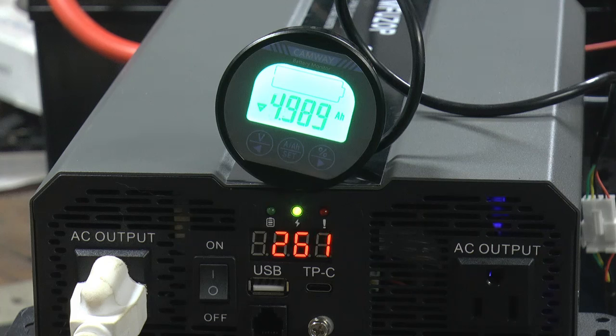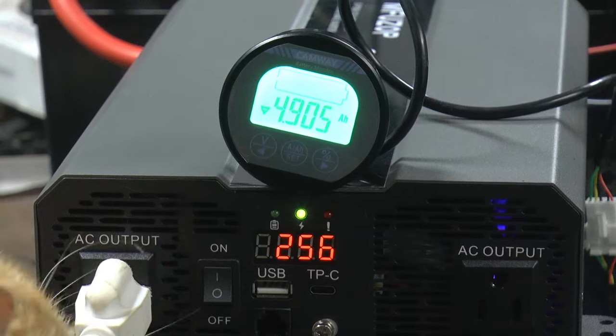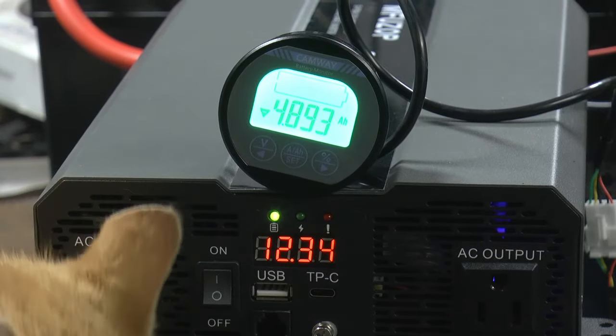Hey, there we go. We made our 100 ampere hours. So anything we get now is a plus. So we'll see how long she'll go. It's been a little over 2.5 hours.